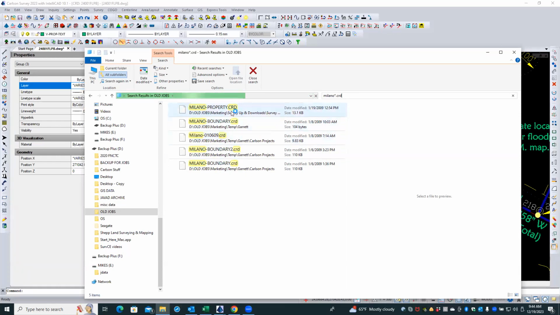I mean, you got property boundary, boundary 2, and then you've got another boundary that's in a different location. One's in marketing temp Garrett, and another one's in marketing temp Garrett Carlson projects. And it looks like they're different files. You see the size and the date. Even though they're named the same, they're different. Now this one looks like it could possibly be the same size and same date, but somebody had that one and then renamed it, or made a copy of it and named it to that.